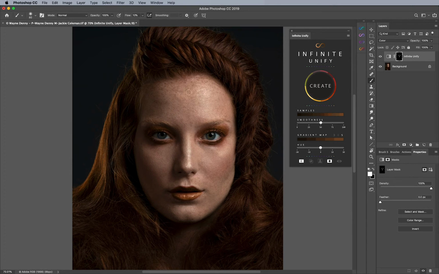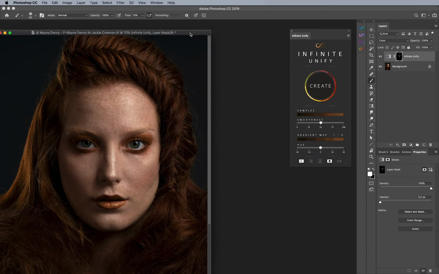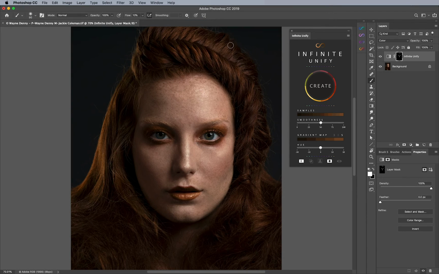So there you go. Just like that, the eyeshadow and the lipstick now have a central point that matches the hair. Let's see what would happen if I even use this mask to paint in some of these highlights here in the hair. And you can see here that the highlights are also changing. Oops, I don't want to do that and lose my work. No, thank you.